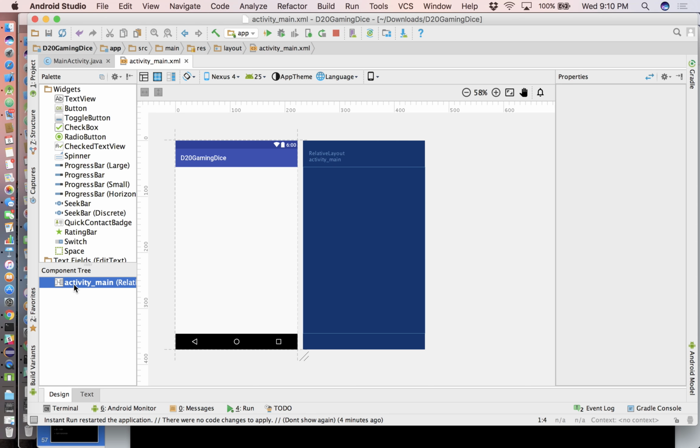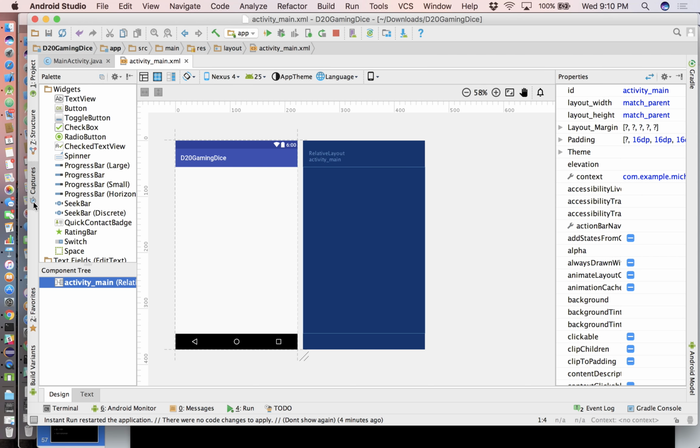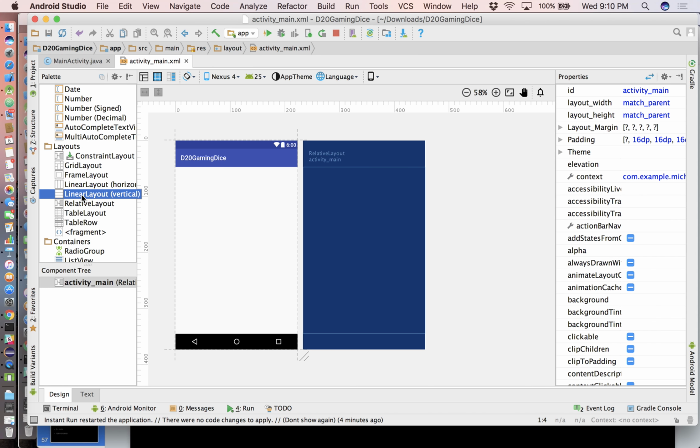So the very first thing I do with anything is I come into my code up top here, and I scroll down to my layouts, and I usually put my second to top level as a vertical linear layout. You can actually make it the top level if you really wanted to, because something that sometimes happens, this used to happen all the time.